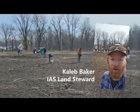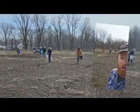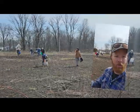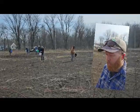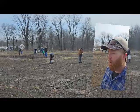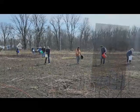We're out here today at Adams Wildlife Sanctuary doing some overseeding in our prairie. This is all native seed we've collected from the local area, getting local ecotype, and we're overseeding the prairie. So this is an area that isn't very diverse. There's not too many species here, so we're putting in more species.